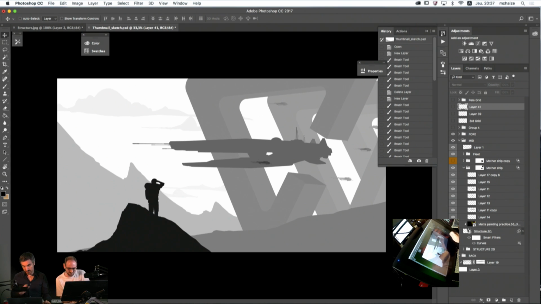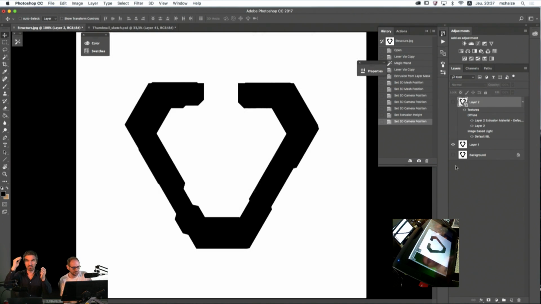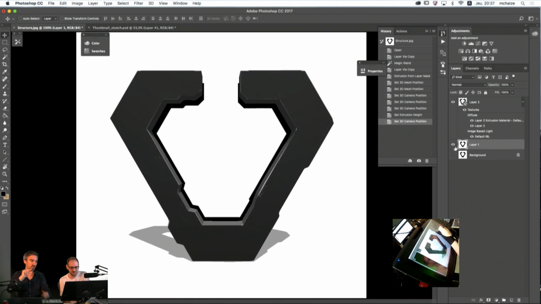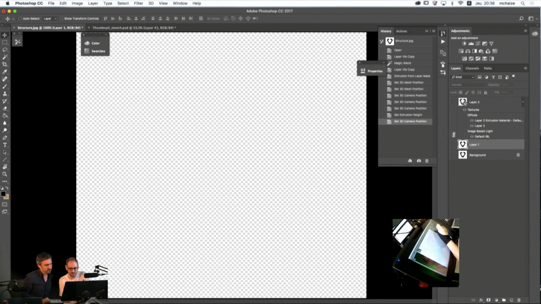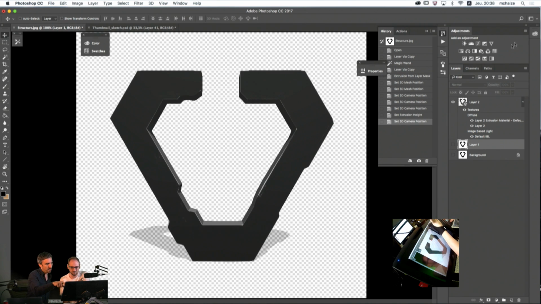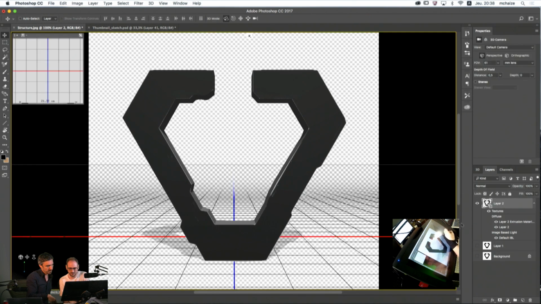And so yes, what he did is that he created the structure. So you remember just the basic shape, and you go in 3D workspace, 3D menu, extrude from layer, and then boom. Maybe we can show it again. Yeah, I can do it again. Once you are in the 3D panel, there. Layer. There you go.